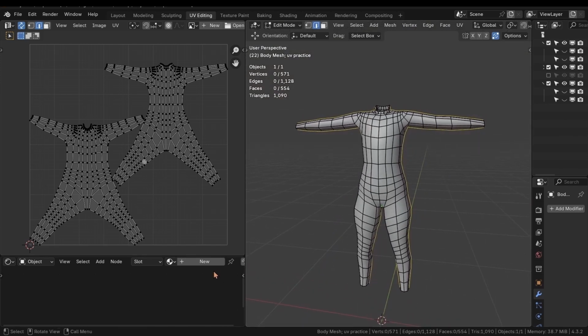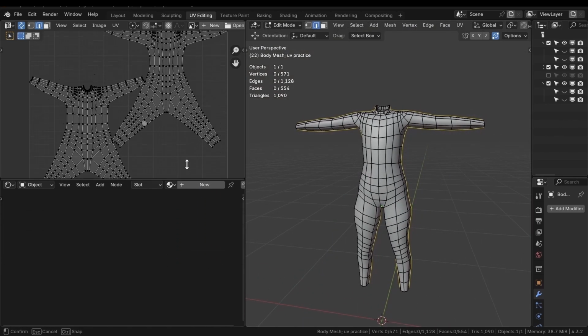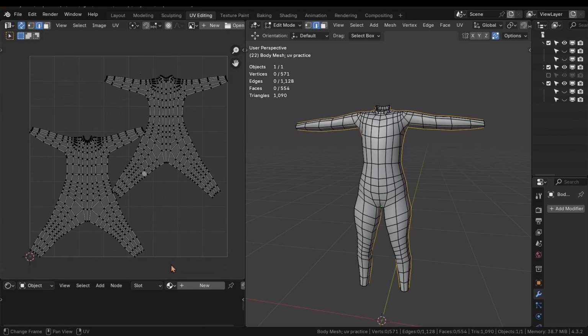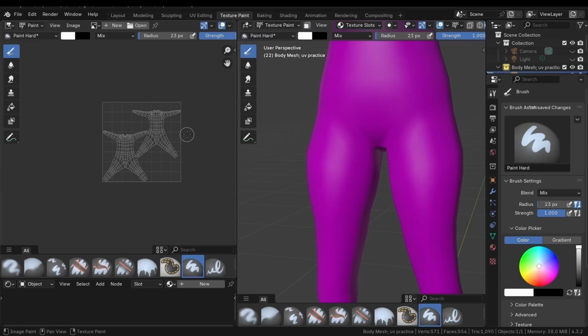Now you don't need to split the window here. This is the shader editor, but it's kind of common practice. You can set up your Blender any way you want, and I do like having the node editor here, even for the texture painting workspace. Okay, so once you've got your model UV unwrapped, come to the texture paint workspace.